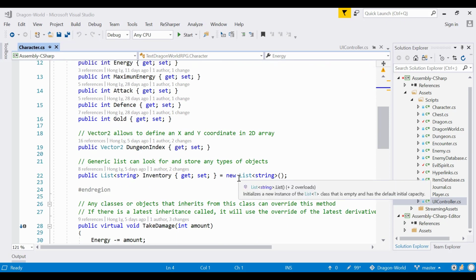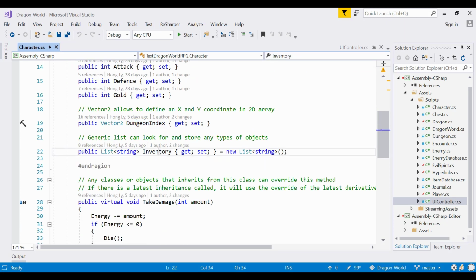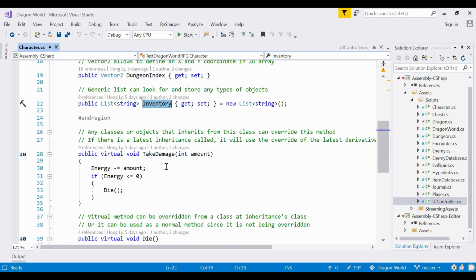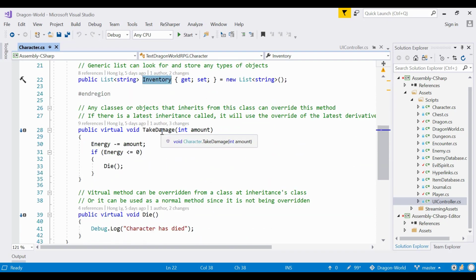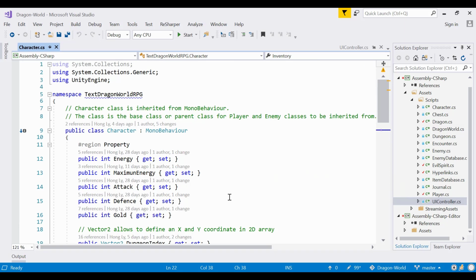Inside this class we have the dungeon index, the inventory or items, and then here's the take damage. I won't go into detail talking about this, I just briefly explain what it's like.